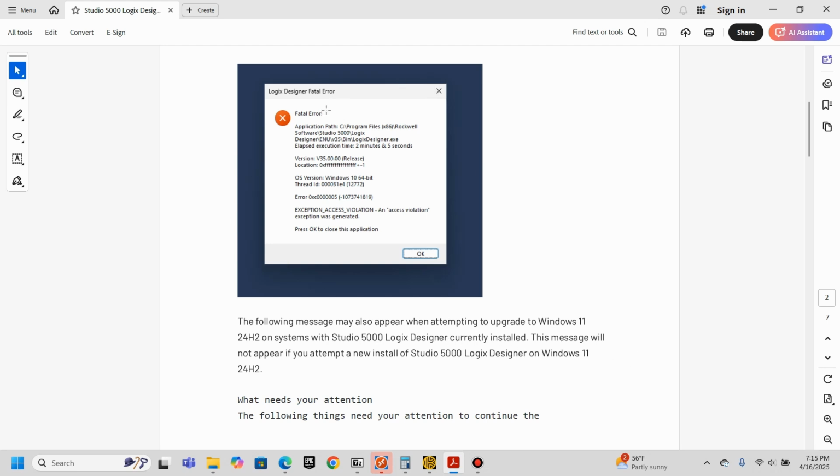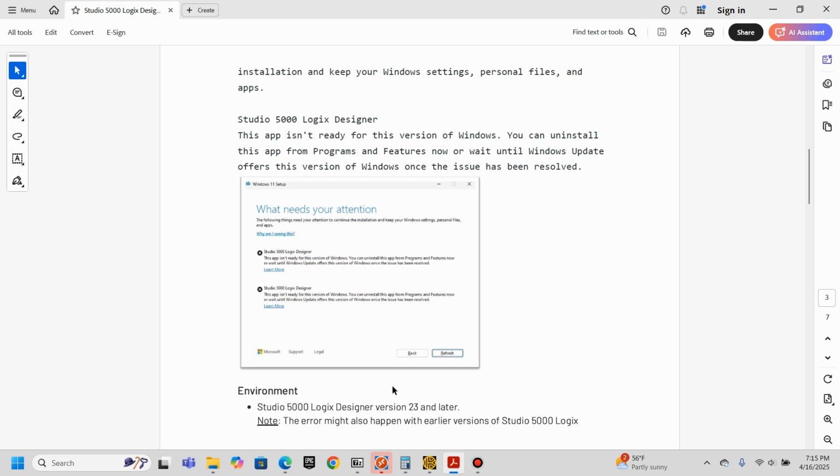Sometimes you may see this fatal error. I wasn't even seeing this. I was not getting this at all, but it may vary from person to person. The following things need your attention to continue installation, keep your settings. You may get a message about uninstalling the app, and so on.